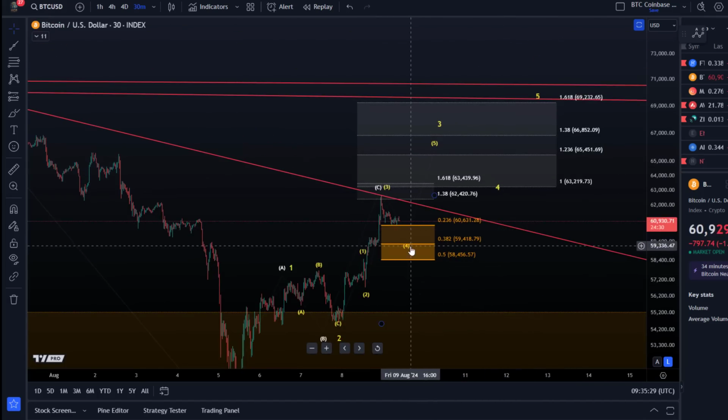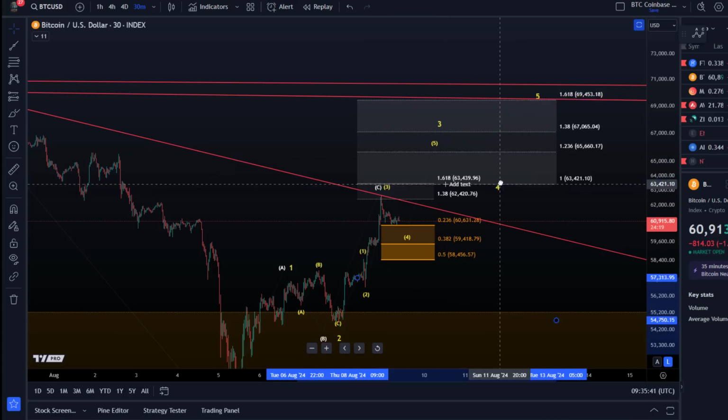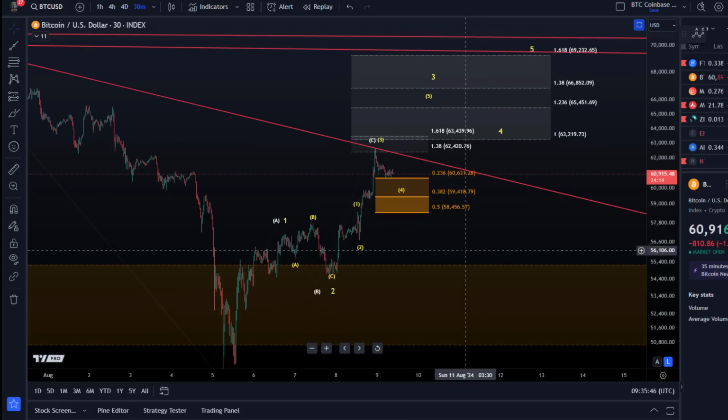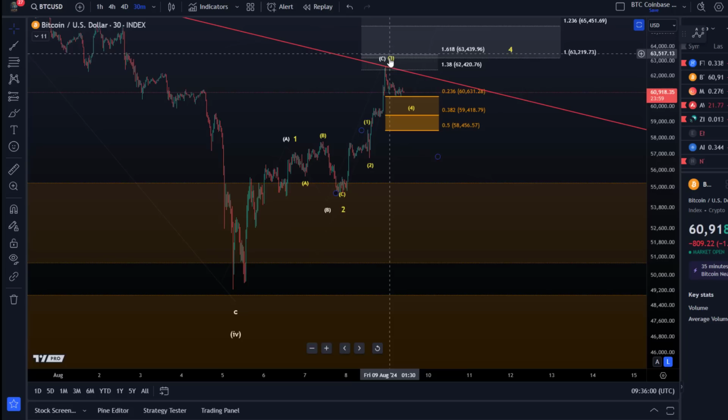Consolidation still unfolding. Bear in mind, such a wave 4 could play out as a triangle. What could happen, and that's just highly speculative, is of course that we just form one more high, and then on the weekend we might see a wave 4 consolidation. That often happens, but that obviously is based on the condition that the 58,456 level is holding and we're not breaking below support. Because if we break below support, then this here has the look of a 3-wave corrective rally, A, B, C. Even in a C wave, it would ideally get one more final push, but be aware of the white count. So if we break support, then this was just a 3-wave rally. Very, very important to understand.